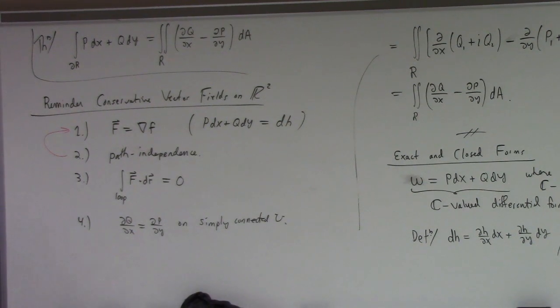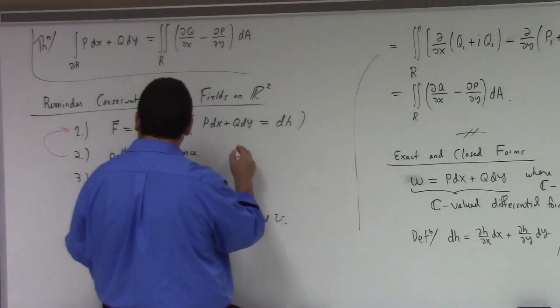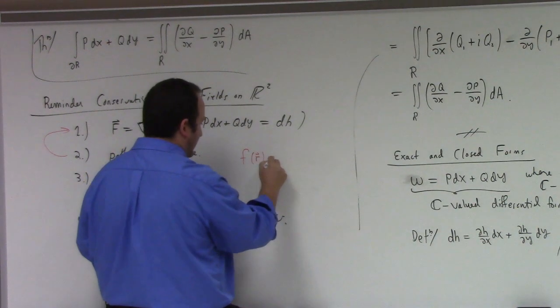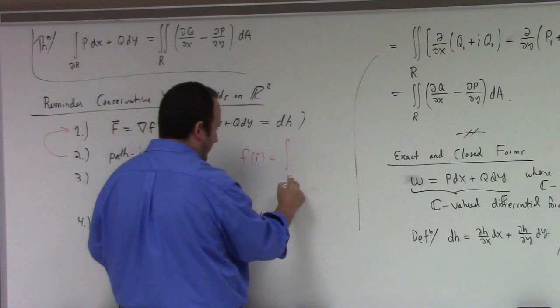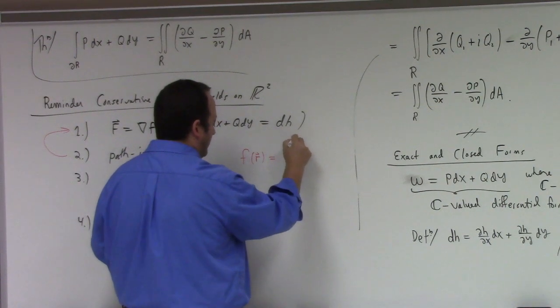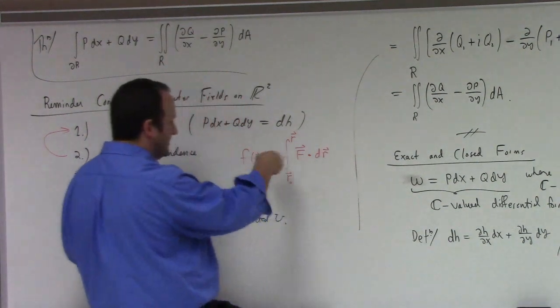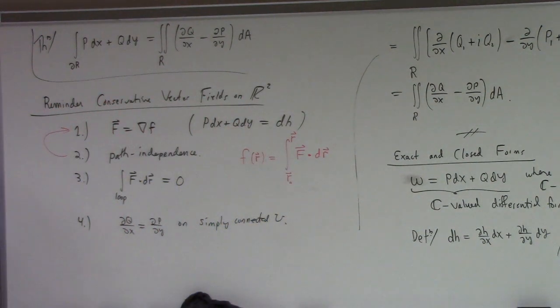So the formula is something like this. Path independence says we can build little f of a point r equal to the integral from some reference point r naught to r of F dot dr. This defines the potential energy. Well, you got to put a minus in, but with a minus in there, that defines the potential energy function due to the force F, assuming, of course, that the force is path independent. That's how you build the potential energy.